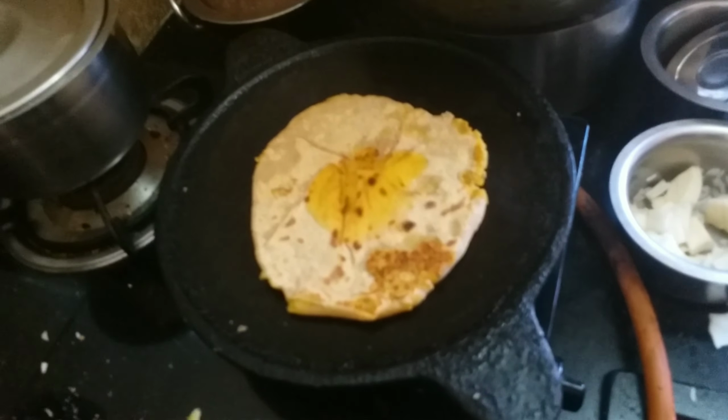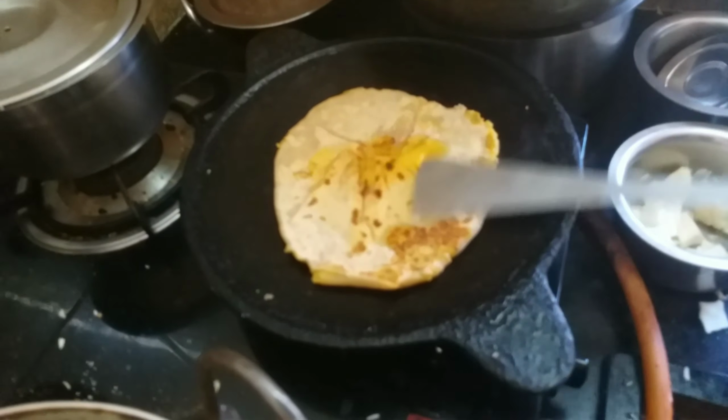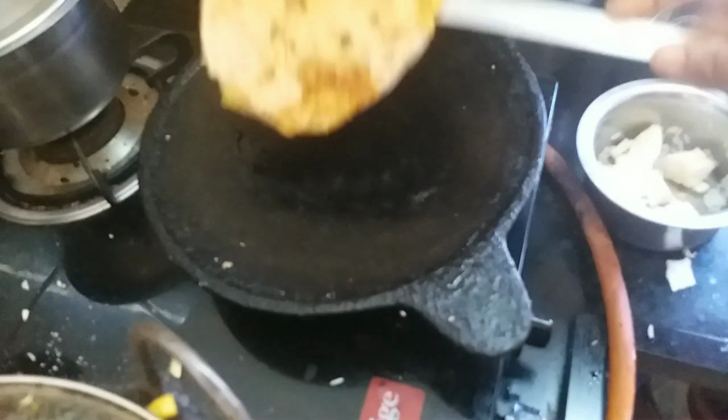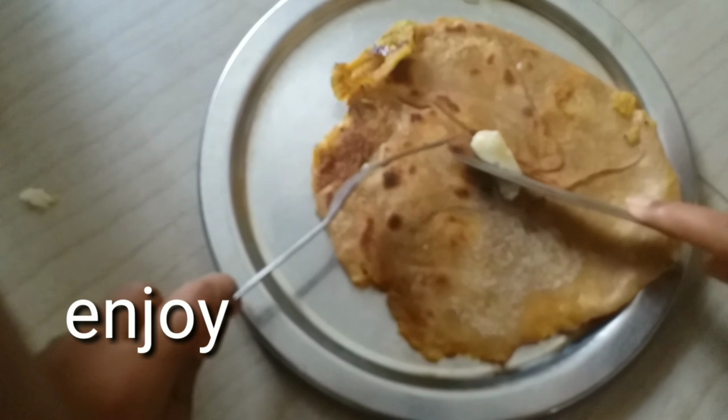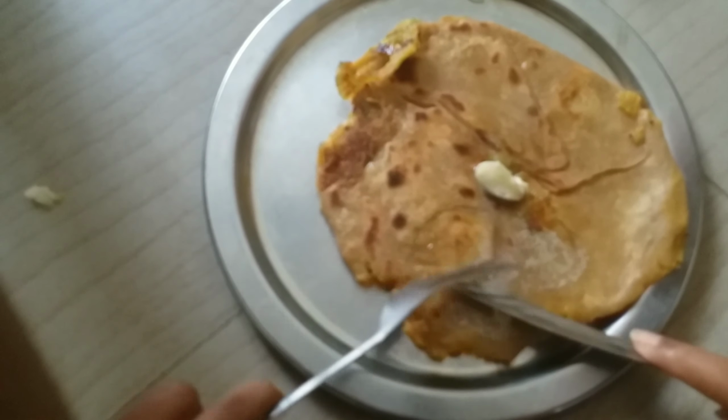Add some oil for the crisp. Flip it again. Enjoy!